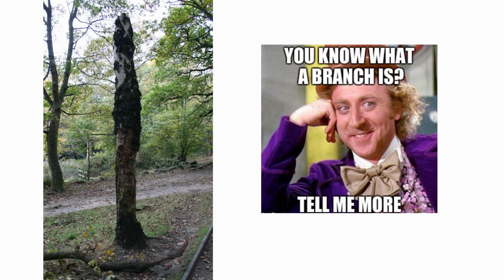So let's dive into Git branches and how they will help you and your team in your development. You know what branches is? Tell me more. Branches are used to isolate code to minimize development conflict and ultimately provide you as a developer a safe space for you to work on without affecting other people.